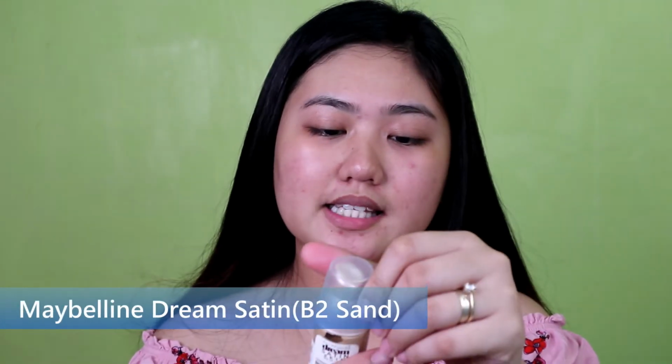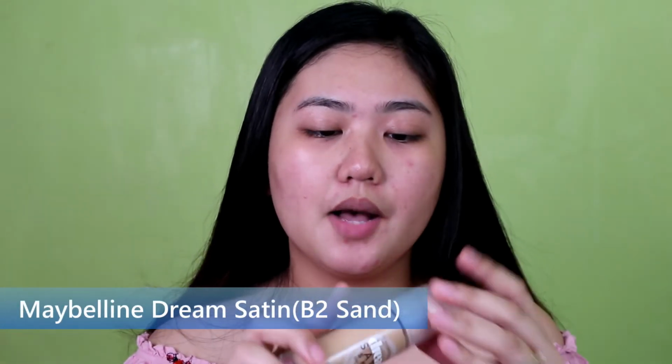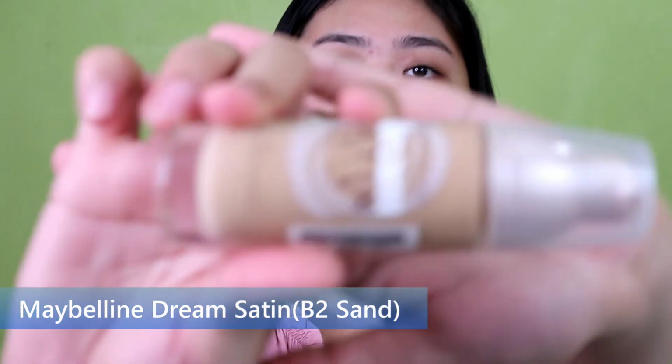So, sinasali ko na lang din yung neck ko, guys. Then, after is nagpa-foundation ako. And yung gamit kong foundation is this Dream Satin Skin by Maybelline. B2 yung shade ko, guys. So, ito yun siya.